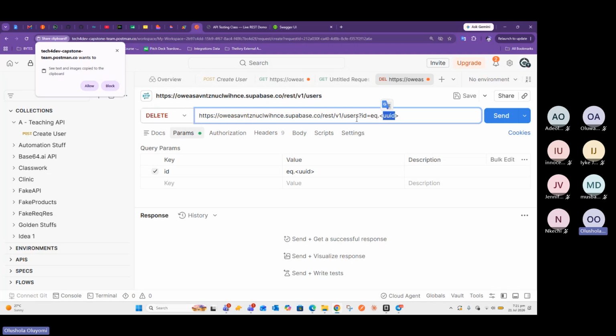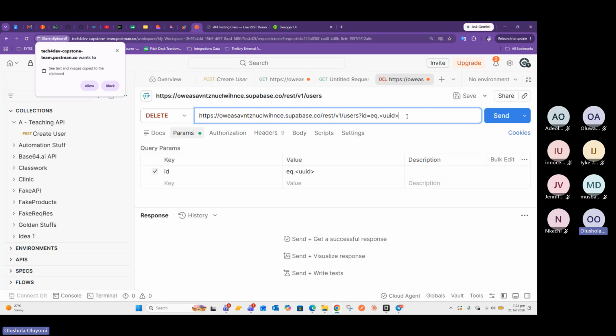Now, I was speaking about when I was teaching you guys at that time. I said the components, you have the base URL, and then you have the paths, and then the query param. When you see question mark, that's the query param. You can also come and see the query param here if you are using Postman. It's usually somewhere here, right? This place I'm clicking on. So if I delete it from here, it will delete from here as well. So you can always just add it here optionally, right?